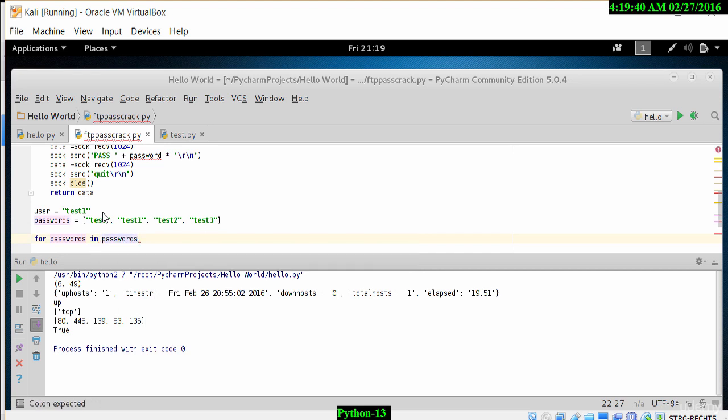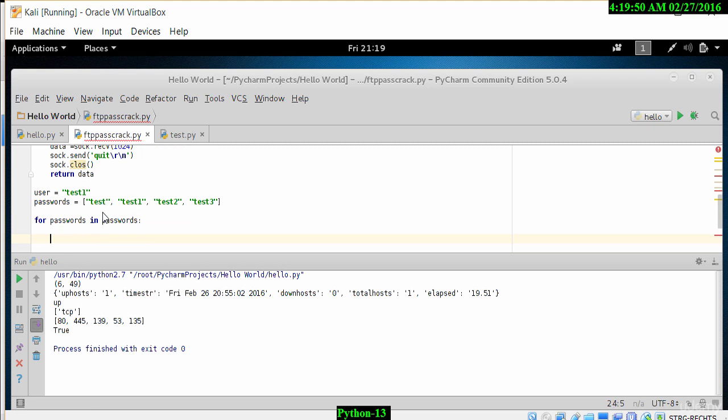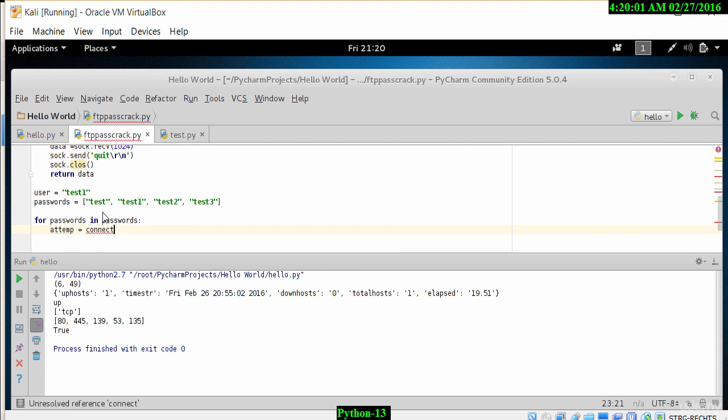What we want to do is then look for a connection, an attempt to connect. So we type in attempt equals connect, and here we want to put in the username and password. So user comma password.